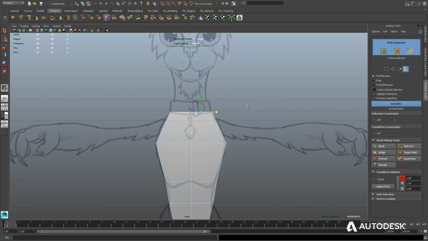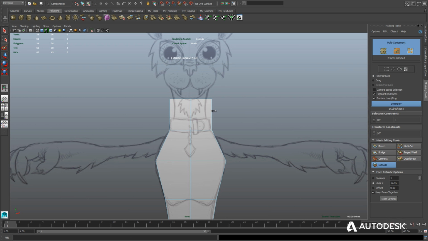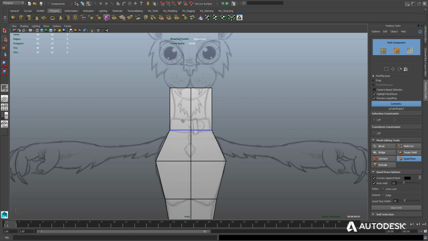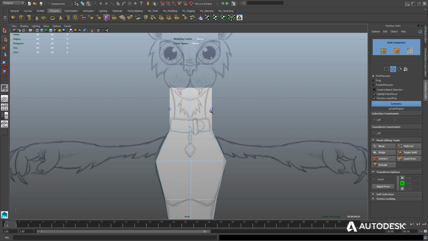Let's go ahead and continue with the neck. I'll extrude again. This time I'll go all the way to the top of the neck. What I can do now is use the quad draw tool to create a subdivision at the center of the neck. So again, holding down Control, middle mouse click, right at the center there, I'll let go to create that division. If I go into vertex mode now and just draw a marquee around all those verts, I can scale the entire neck in that area down.